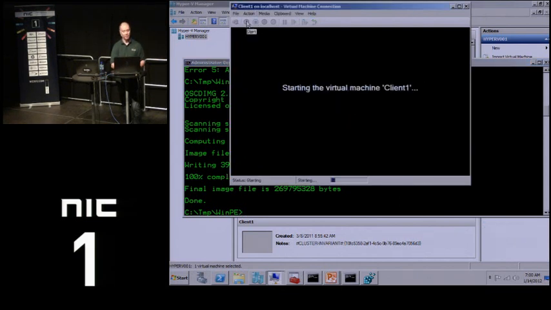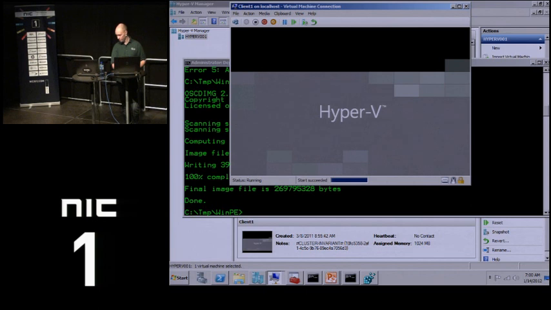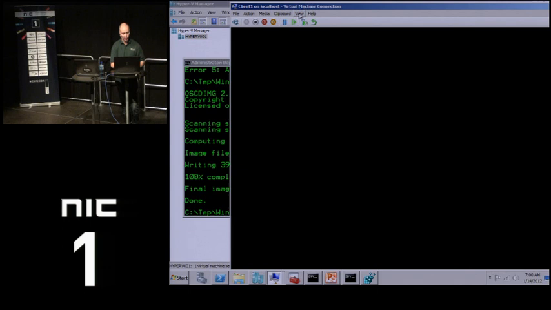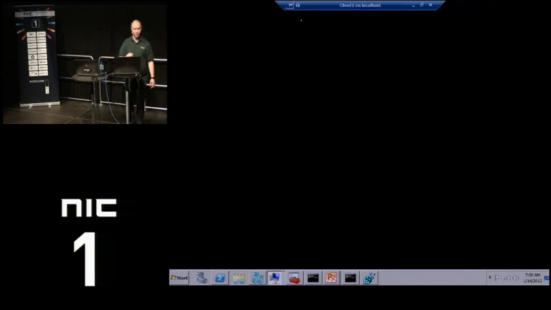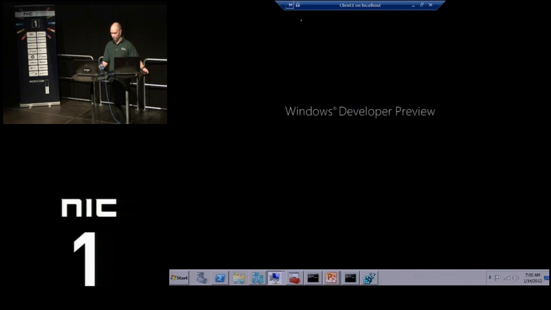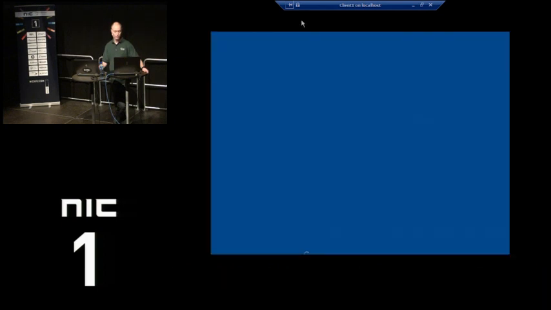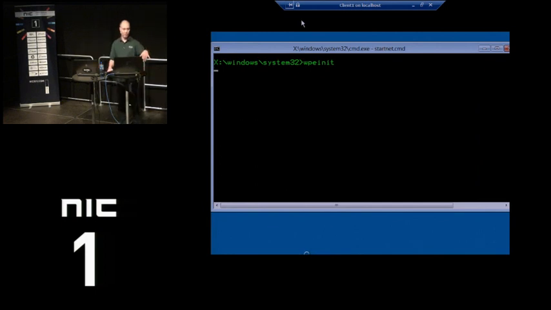But now I can start again. And this time it should look a little bit different than last time. You can see the green background, which wasn't there before.